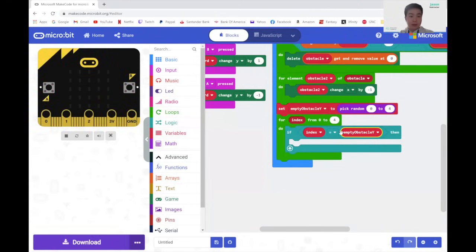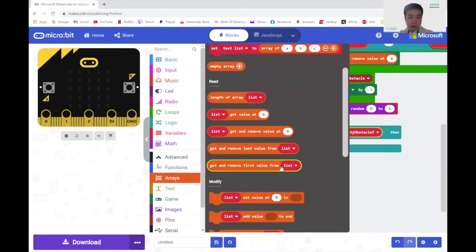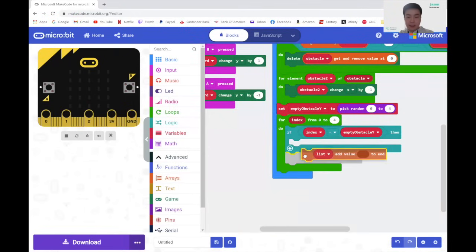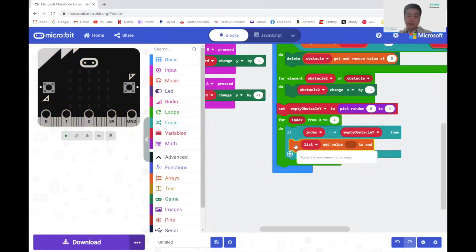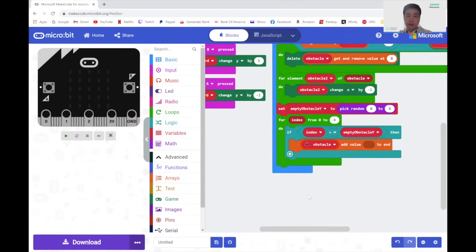And now I'm going to use another array function. And the one we're going to use is add value to the end. So here we can use this list add value to the end and change list to our obstacle. And the value we're going to be adding is creating a sprite at that location.